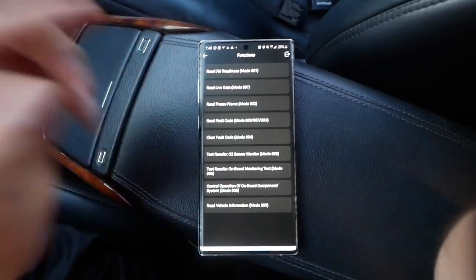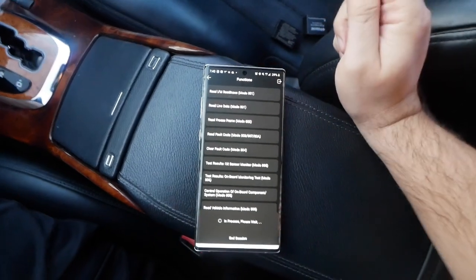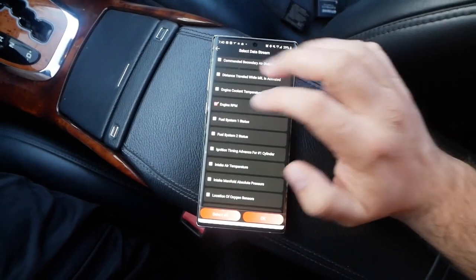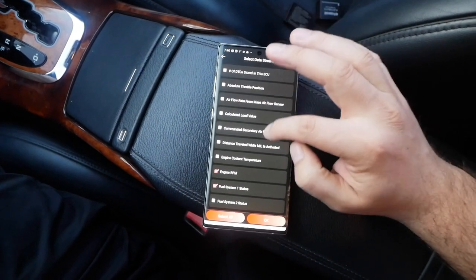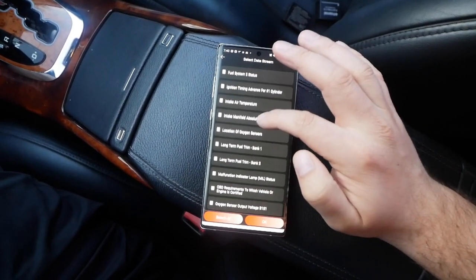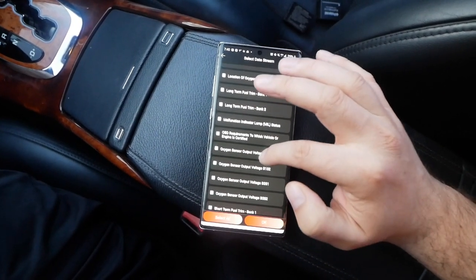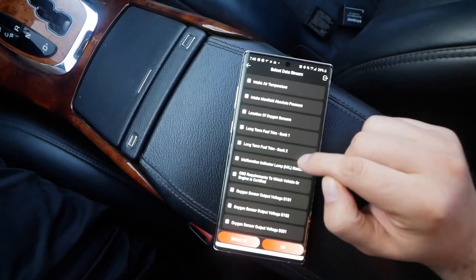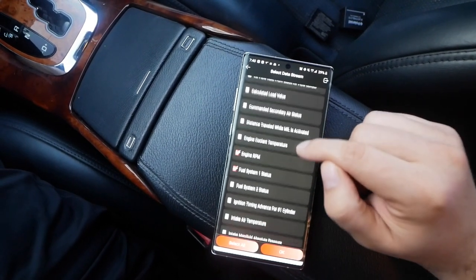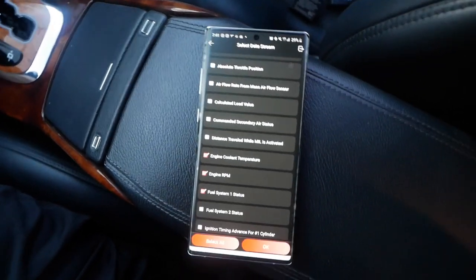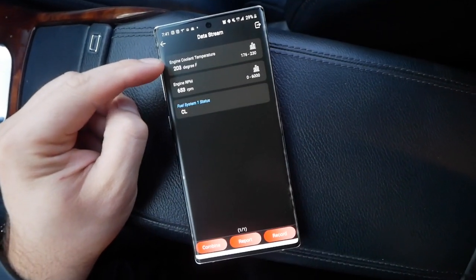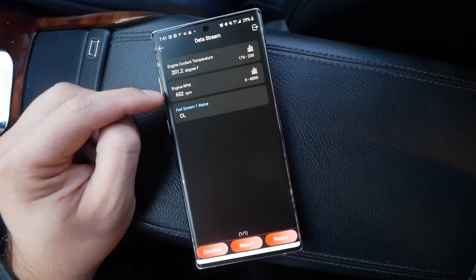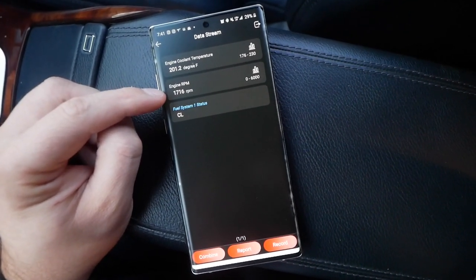I have no use of it personally because I don't know how to use it, but I like this, the read live data mode. You can select what to read. For example, I'm going to select RPM because I like that. Fuel system, why not? Let's see something with temperature. Fuel trim, vehicle speed sensor, you can read the speed. Engine coolant temperature. Here we go, we're going to read these three and see what works. So here we go, we have 203 degrees Fahrenheit, which is around 100 degrees Celsius. Engine RPM, if I press the engine, the RPM goes up, so this is live.